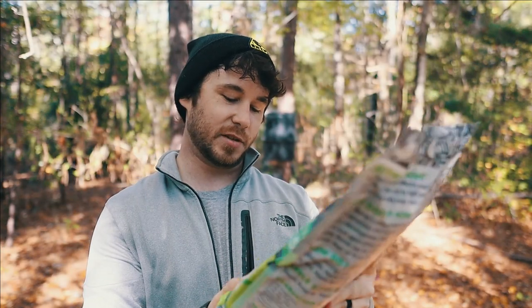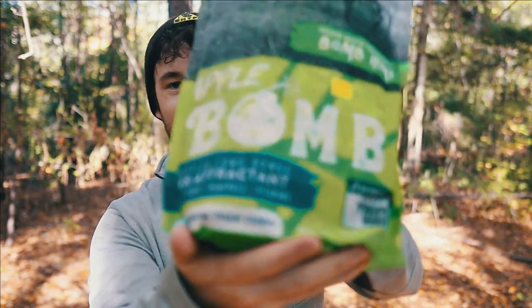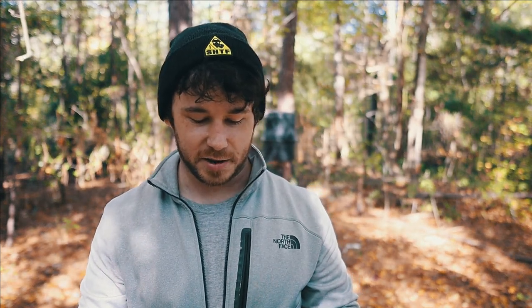There's a whole list of ingredients on the back. It's a certified long-range deer attractant — protein, fiber, minerals, vitamins — and states it's more powerful than corn. The directions say to spread evenly across the site and not to pour into a pile, though I don't think that'll really matter. We'll just find out. Now we're going to do the smell test like we've been doing.